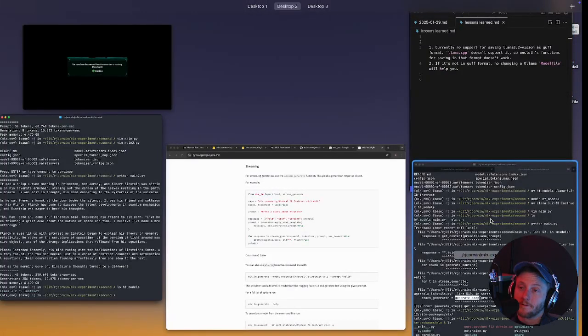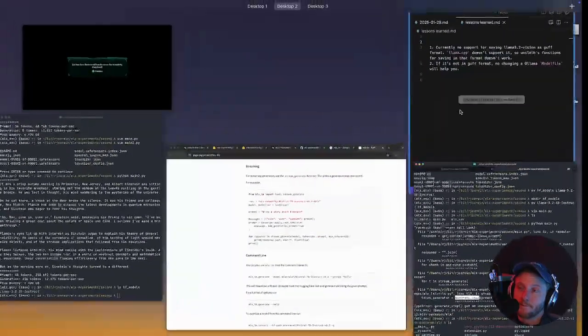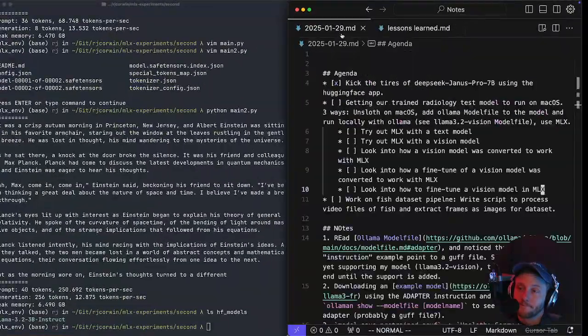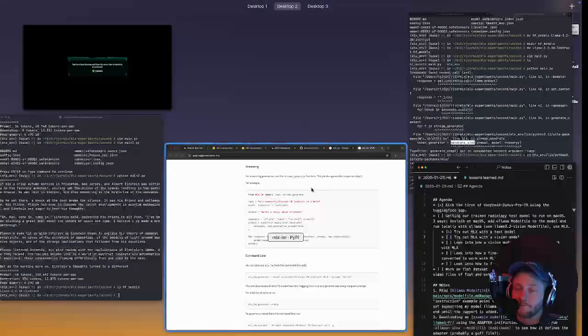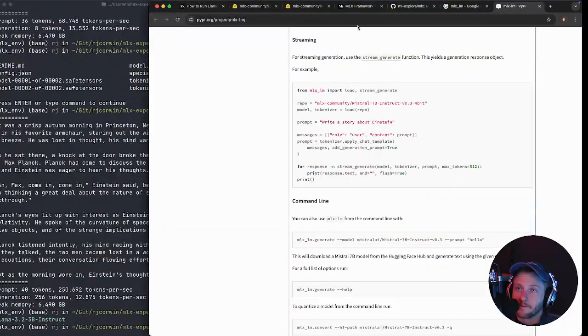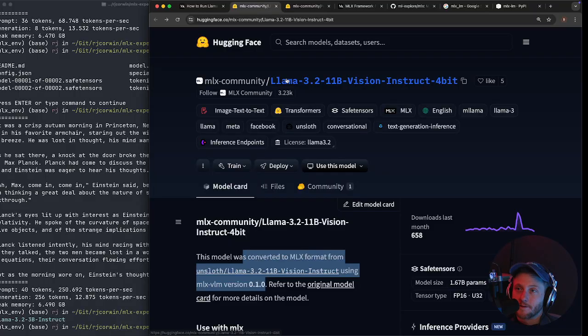So, looking at our to-do: try out MLX with a text model. I think we've accomplished that. Now try it out with a vision model. There was that converted vision instruct.